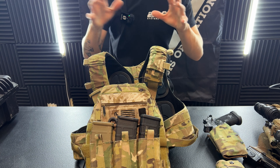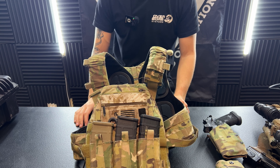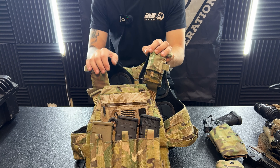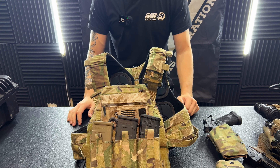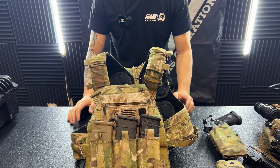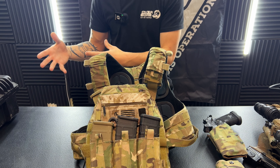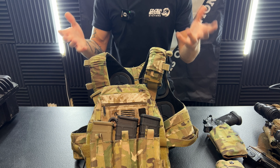Before we get into all the stuff I brought with me to the night shoot, or just a range day in general, because this stuff pretty much stays consistent between range days for me with minor variations — huge thank you and huge shout out to Doc and the guys, JW Ramp, Hutch, all those guys for putting this event on for us to come to, and everybody in the area.